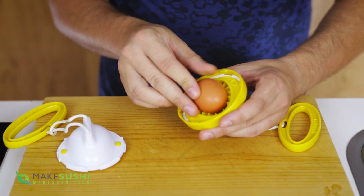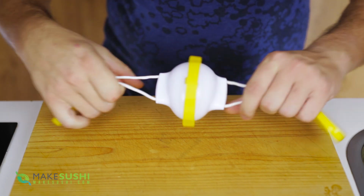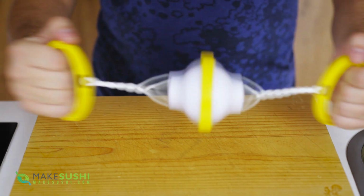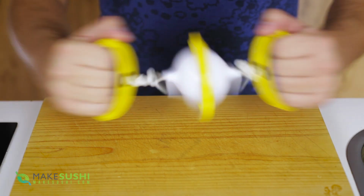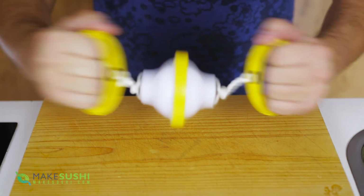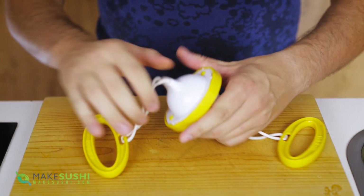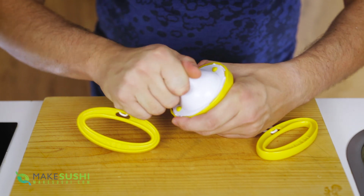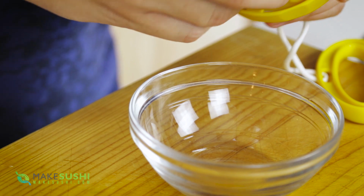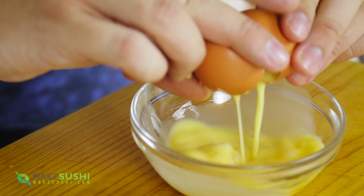All right, now this is a crazy device. You just put it into the socket and close it shut. And then you hold onto the handles and spin it round and then pull and release continuously. And what happens is the core will spin at a tremendous speed. And inside, the egg yolk is combining with the egg white and it's becoming scrambled. All right, so once you've spun it a couple times, you just release it, and then you just pull it out. Oh, I thought the egg was gonna be on this side. All right, and now you can just crack it open and you have scrambled eggs inside the yolk. Look at that, insane.